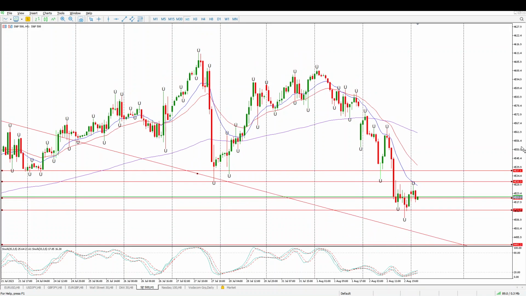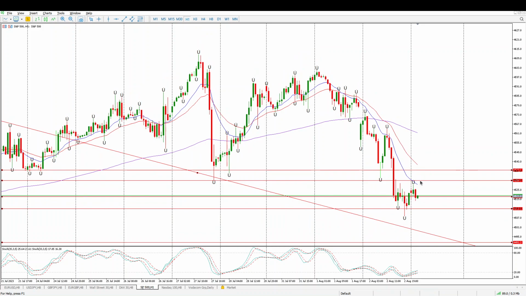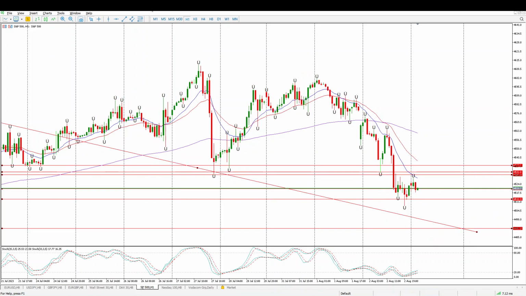So we need to recapture some of these two levels to the upside for us to start turning the corner, but for now this is definitely a situation of sell into any pullback. Problem that we have is that these pullbacks are going to be fairly close. So first area is around here at 45.32. Second area is going to be up here at about 45.37. Get through those areas, then I'll be changing my tune, waiting for support at those levels for opportunities to buy. Definitely don't want to be short down here.